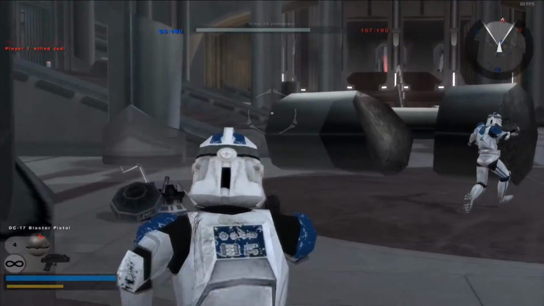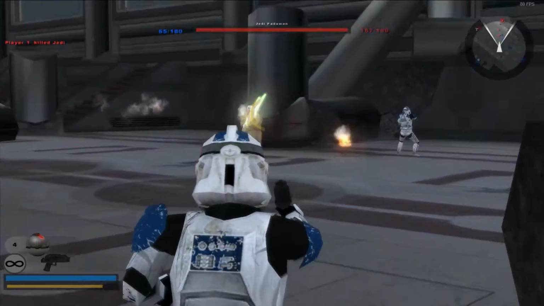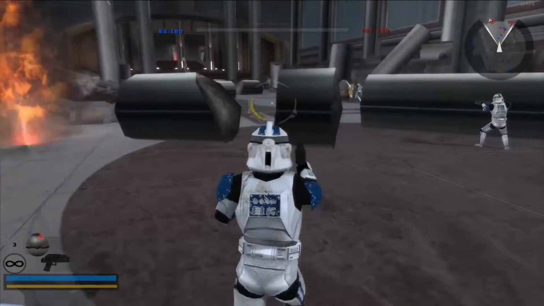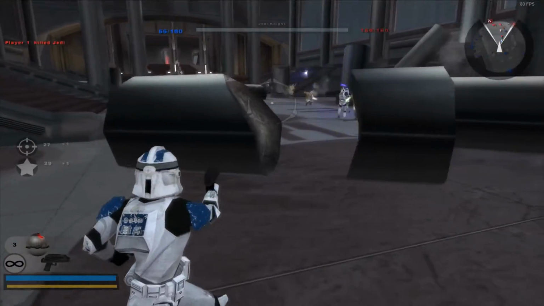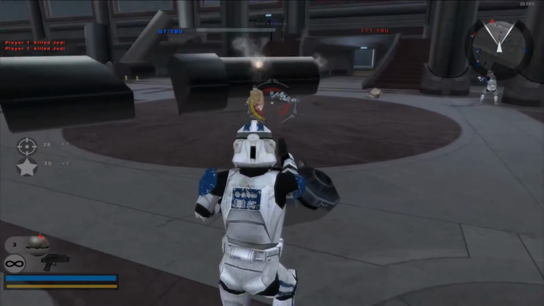Switch to the blaster pistol. The damage seems to be the same with the blaster pistol, but there is a new, what am I trying to say? Not animation, but character. God, what am I trying to say? I am drawing a blank right now. I apologize, guys. There's a new model. Duh. There's a new model for the blaster pistol.